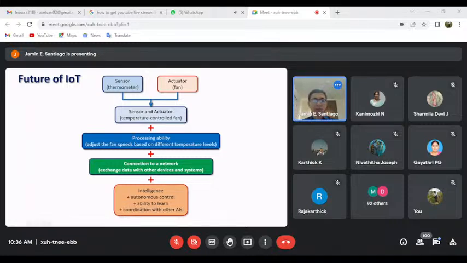Another development will be the addition of the ability to learn. It can learn from the data. It is doing machine learning on the data. For example, you have data from the year 2000. All of this data will be used by the IoT device to learn about the data, and it can better control its behavior and better share its data to other devices because it has the ability to learn.